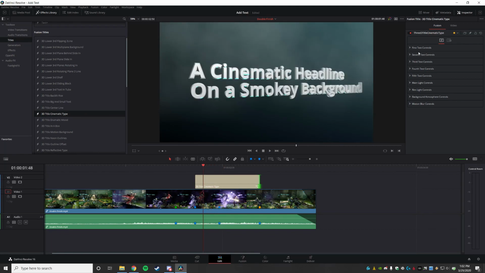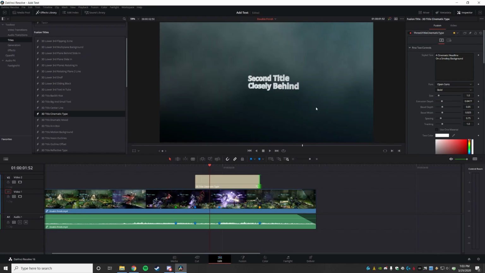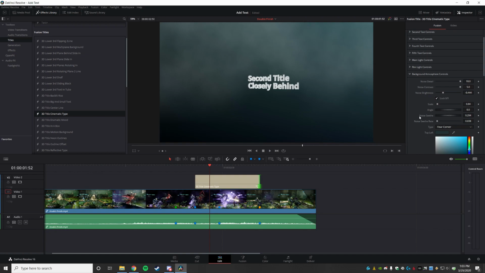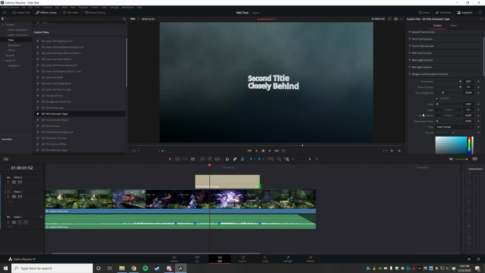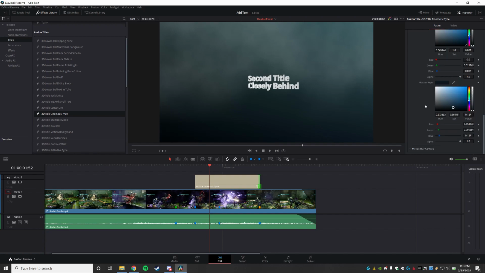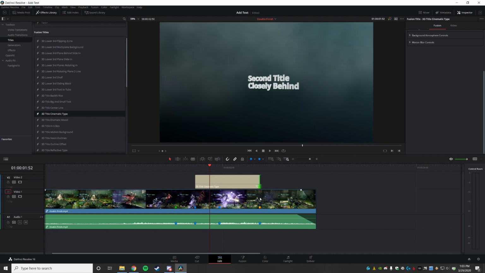And now you can see that all the controls for these things are actually grouped into their own thing. Each of the Fusion titles have their own set of controls. So first text controls, is that. Second set, etc. Got the background here. There's probably some way to make this background more transparent. You can certainly change the colors of it. I'm not going to go into too much detail because I just grabbed it randomly.